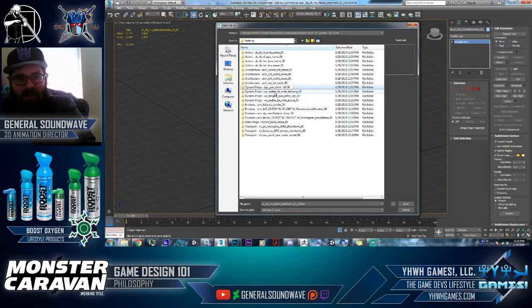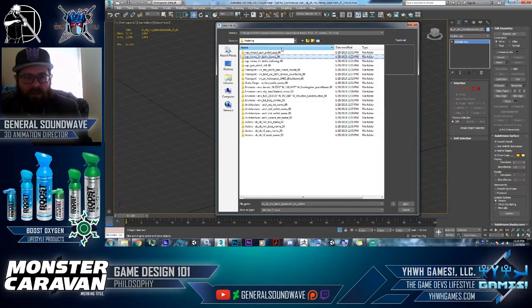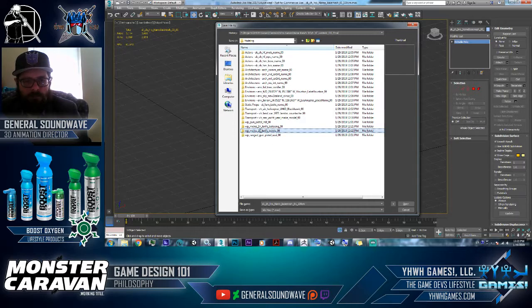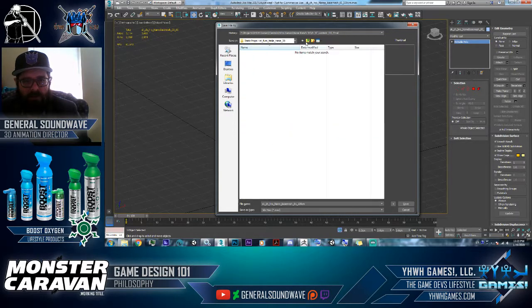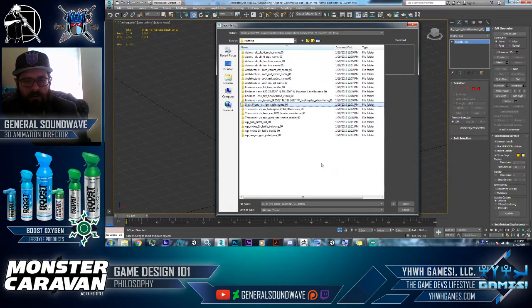But is it still a dynamic prop? Yeah, absolutely. It's still dynamic. It still has a skeletal mesh on it. It's still a skeletal mesh prop. It's a dynamic prop. Okay. Just remove all of this stuff. That's pretty much it, guys. We have our static prop here. Yeah, we do. Okay.